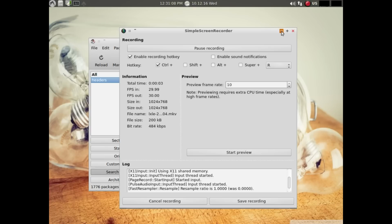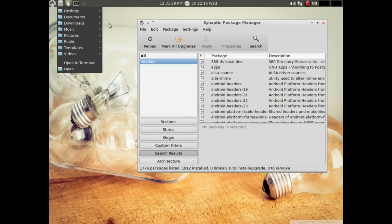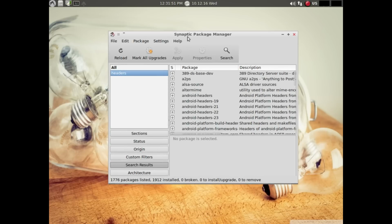Okay, guys, I'm back. Basically what I did is I tried to install the run package downloaded directly from Nvidia. So I went to Nvidia and I downloaded the run package, and you can see right here this is the run package that was downloaded from Nvidia, and I tried to run that, and basically it told me that it couldn't finish because the headers from my kernel were not installed. So then I opened Synaptic and I did a search, and I found that the headers for the particular kernel, the 4.4 kernel that I'm running, which I hadn't changed, that's the default kernel, that the proper headers were not installed.